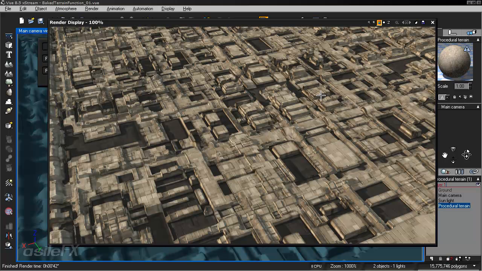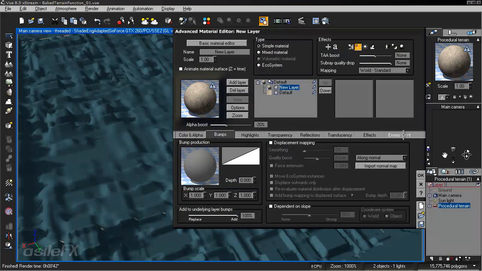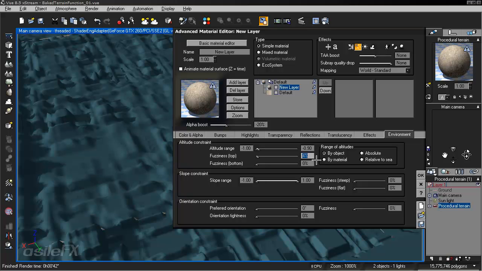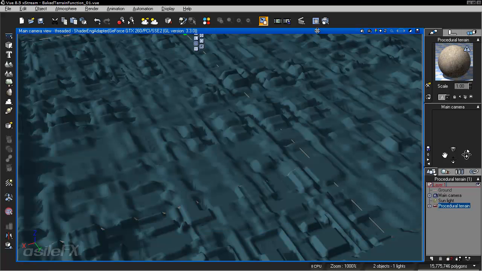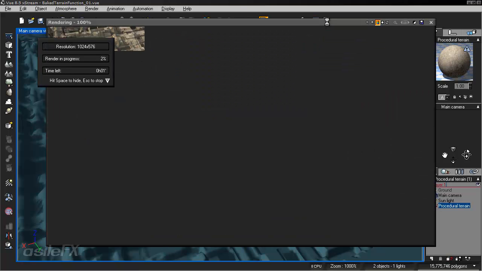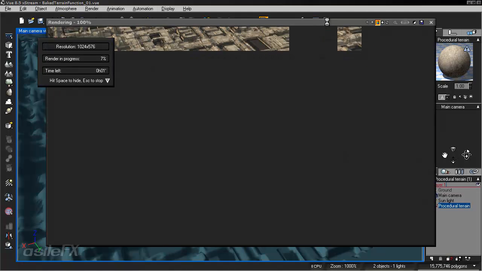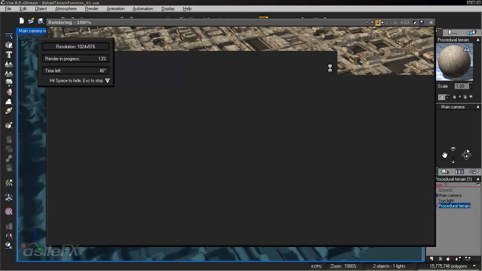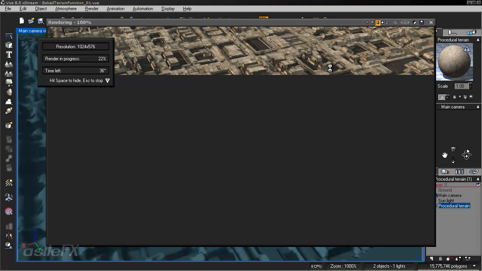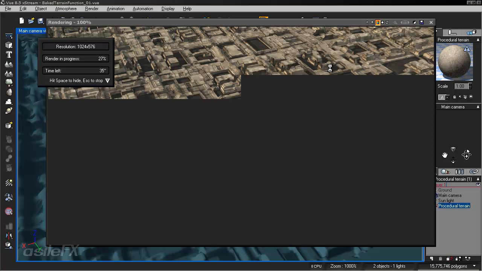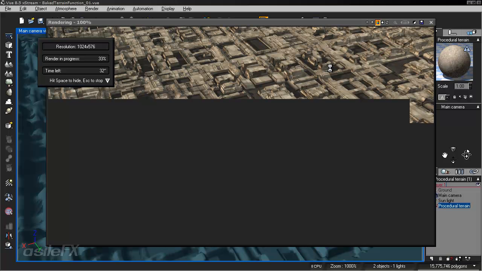What I'm doing is not only modifying the overall look of it based on the altitude, but I also want to kind of fake or add a bit more to that ambient occlusion that I currently have. So this will increase the look of that and darken it up a bit more. We'll take the fuzziness and let's take a look at setting it to 10 and see how that will impact it. Sometimes that might be a little bit too much, really depending on the height, because it could end up being sort of a center level. Whereas we increase the fuzziness, the total altitude range will sort of go in the middle, in the median.